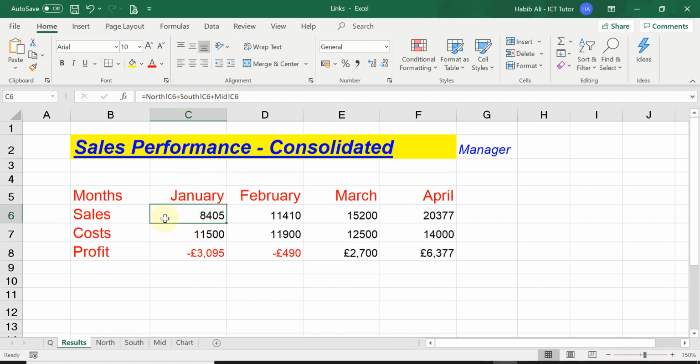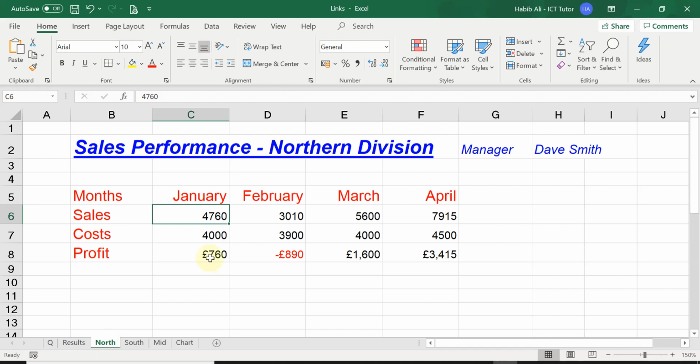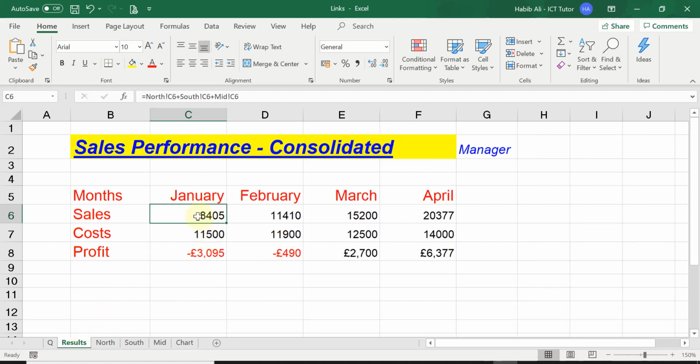You do not need to worry about that, but please do remember the purpose of using formulas and different cells from different worksheets, that they are linked, they are related. So if anything changes or is updated, which it will in the real world, you may have made different sales within different years and so on, the results page will automatically update itself.